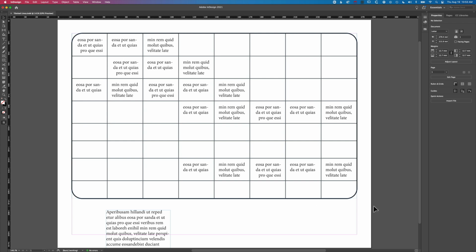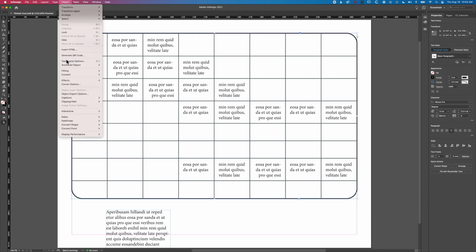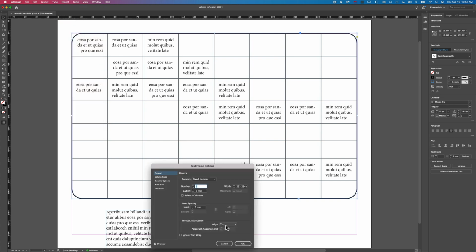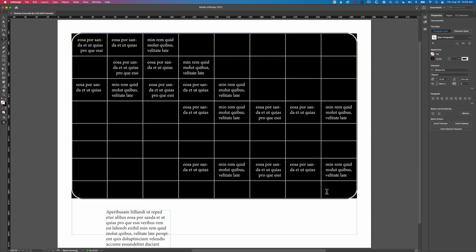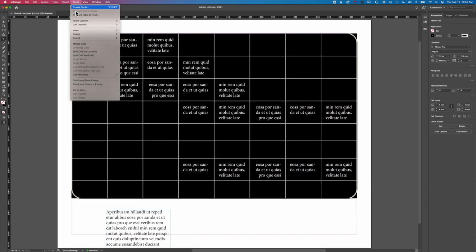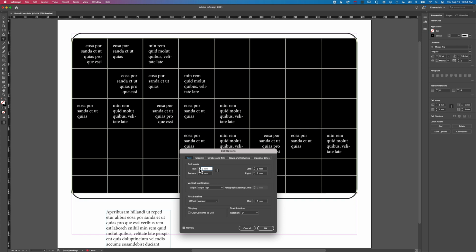One other thing to consider as well is there is a different way that we can align text within our text frame. So if we go into Object, Text Frame Options, we can align to the top, to the center, or to the bottom, or we can justify it. Okay, so we're gonna align to the center, click OK, and what that means is that when we come back in here, work with our table and our cell options, then when we add those insets, the alignment adjusts in a slightly different way.